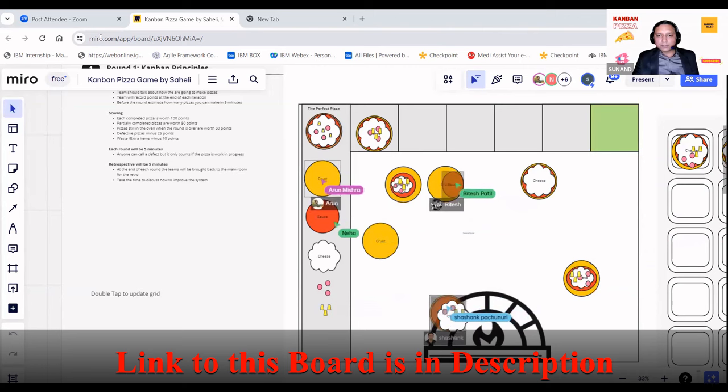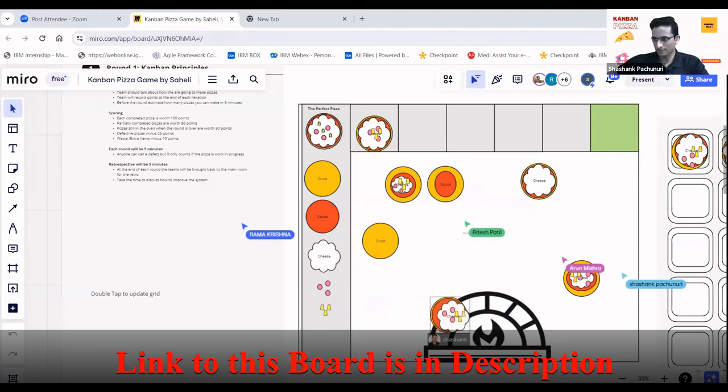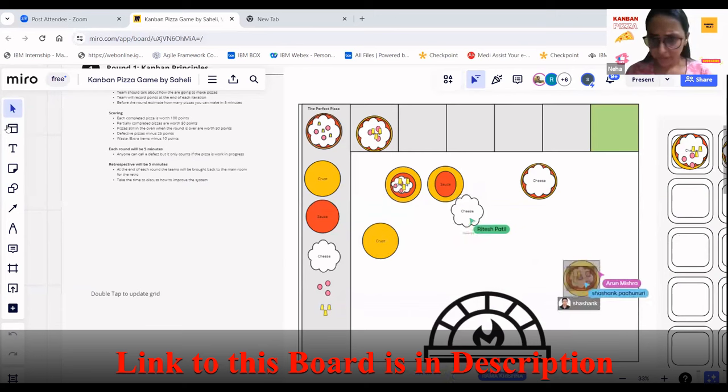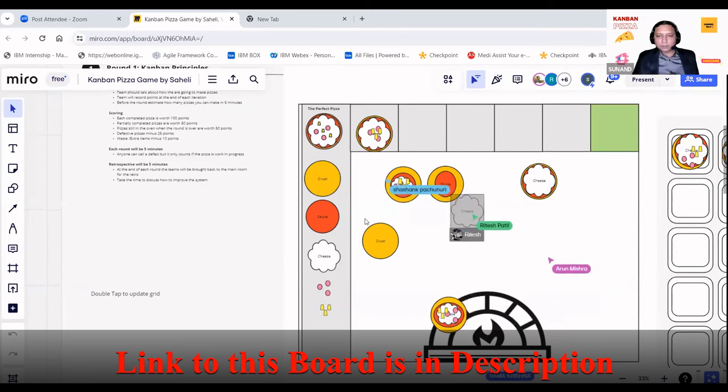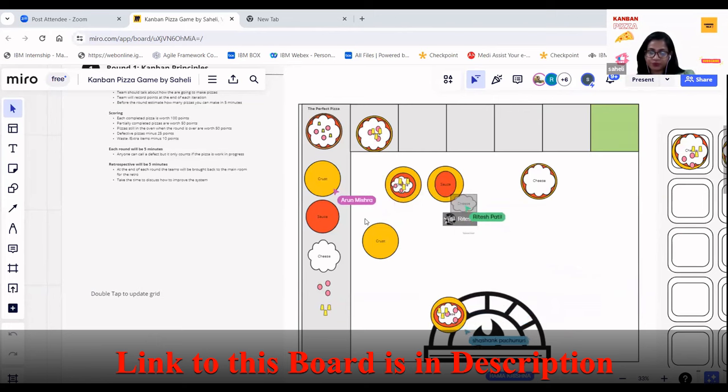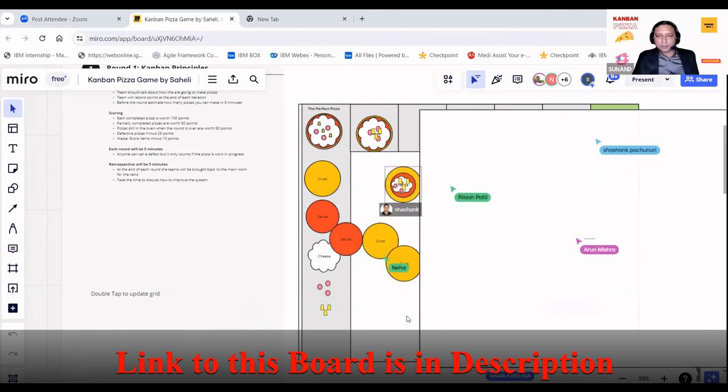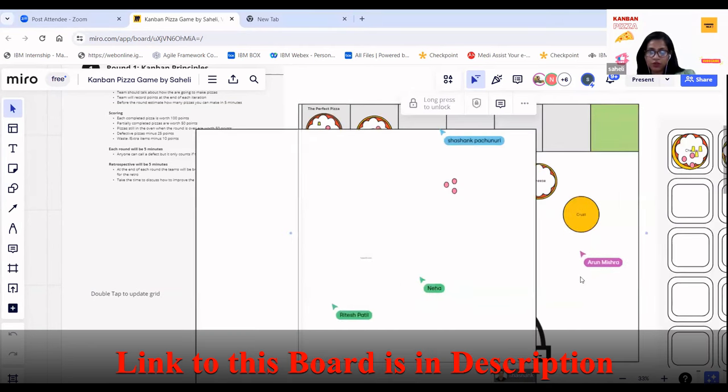So Arun, you want to bake this now? Shashank? It's already in the oven, so the 30 seconds have started. Now no one else can. So only a single pizza we are baking? No, it's also allowed, but that's up to you guys. But if the 30-second timer has started, then you cannot put another pizza. Someone already put it, so you cannot put another pizza now. You have to put them at once.